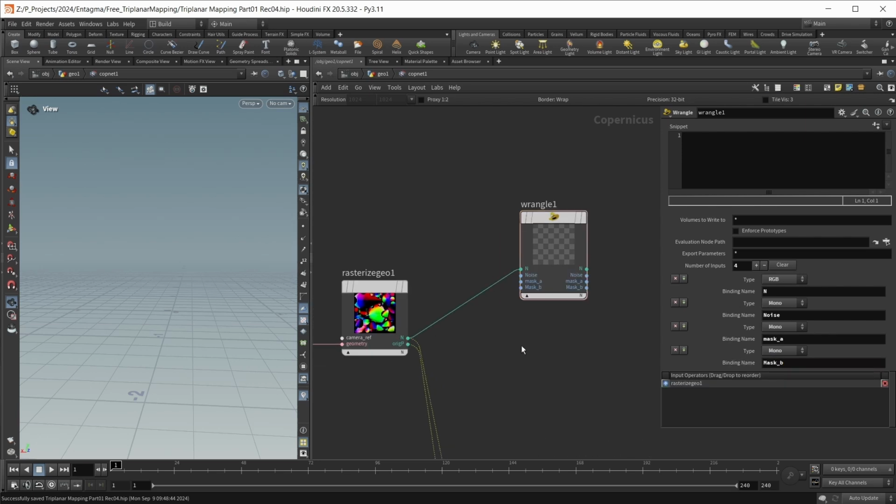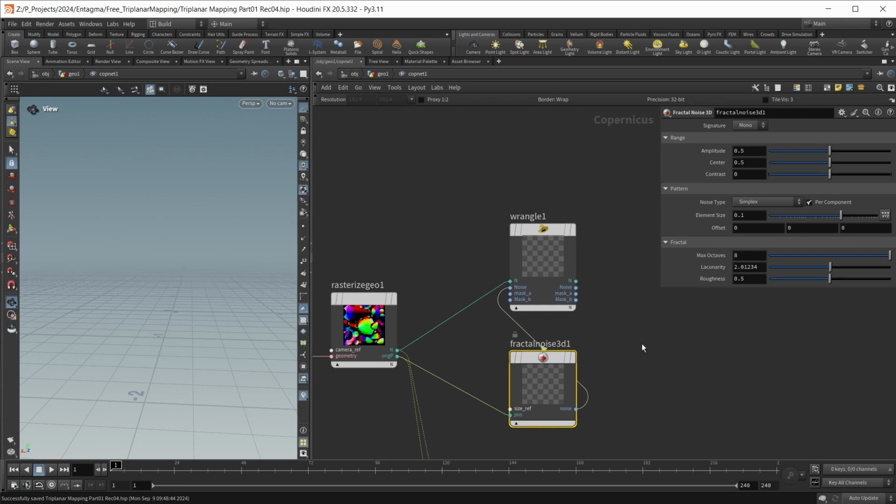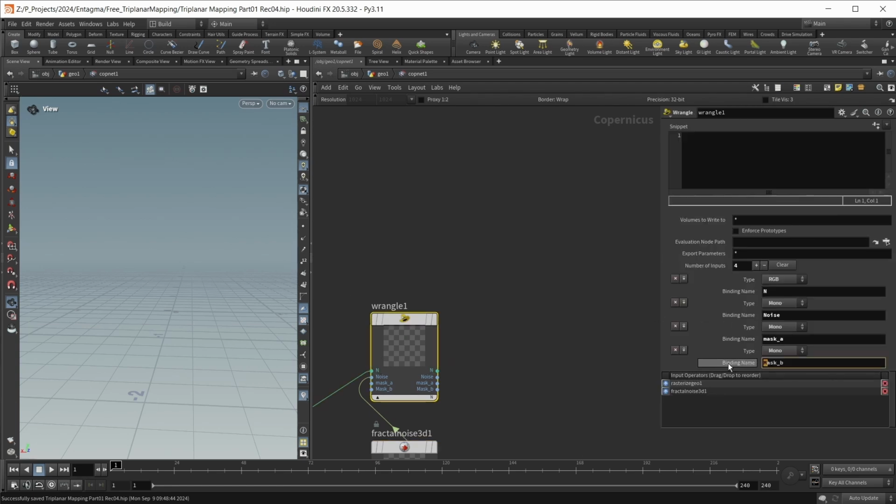Let's wire in our normals and let's also create some noise. For this, I'm going to use a fractal noise 3D input. Again, the 3D input because we don't want UV seams. And this takes as an input our original P attribute and then gets wired into the noise, like this. I also quickly want to build the rest of the setup. The rest of the setup will use those two mask outputs. Let's make them all lowercase like this, make this a bit more uniform.